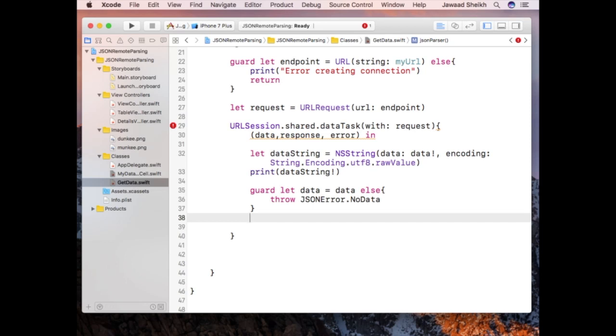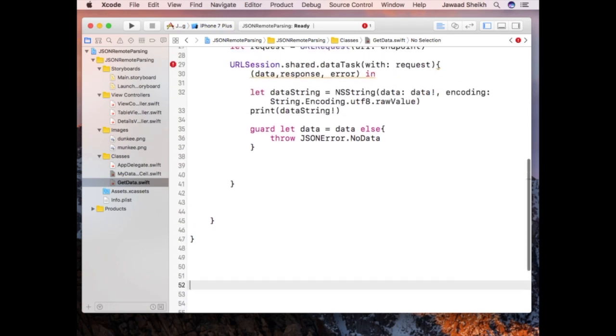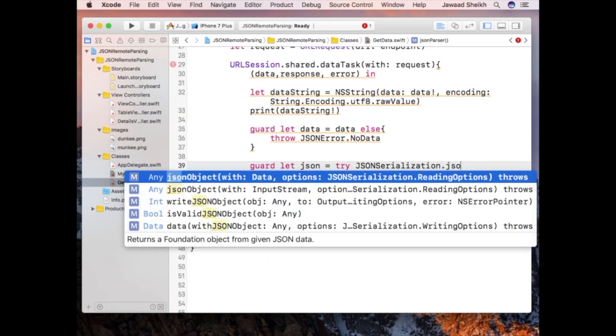Now, at this point we have data, and we want to try and convert it from JSON to an array of dictionaries. So we're going to run our JSON serialization line by saying guard let json equal, and then try JSONSerialization.jsonObject.